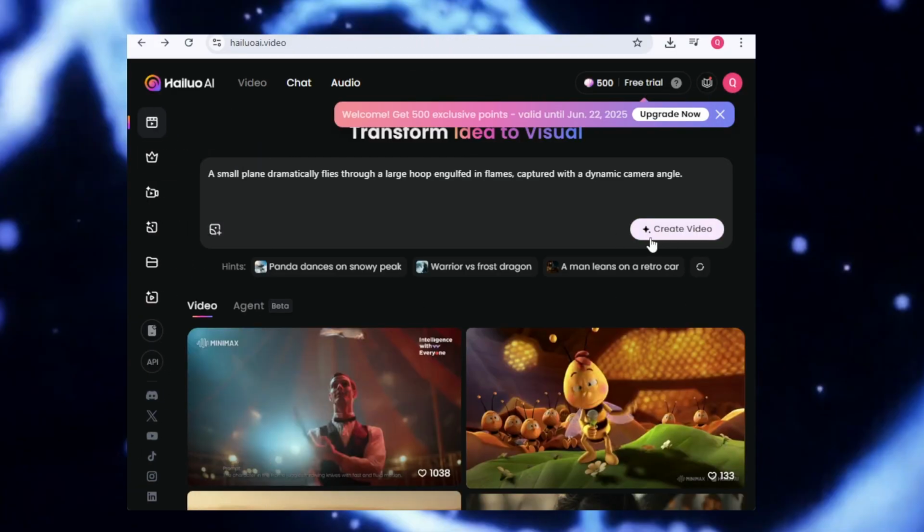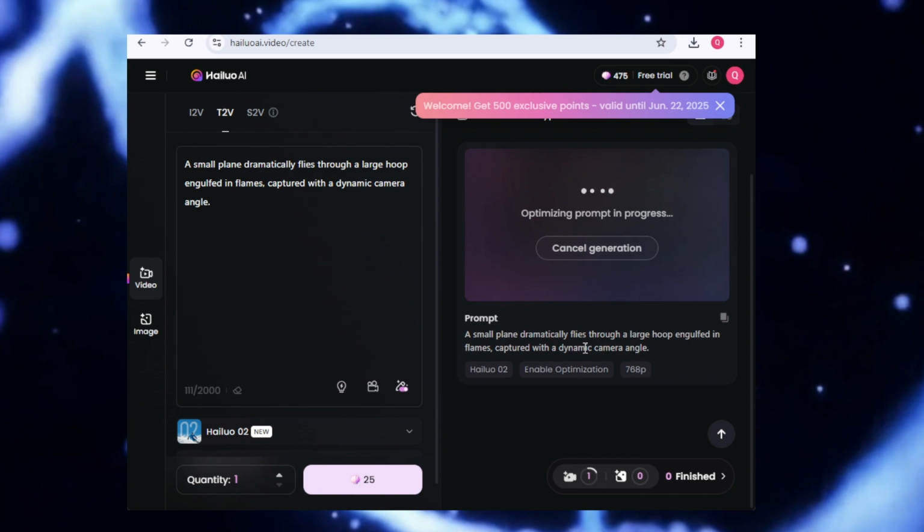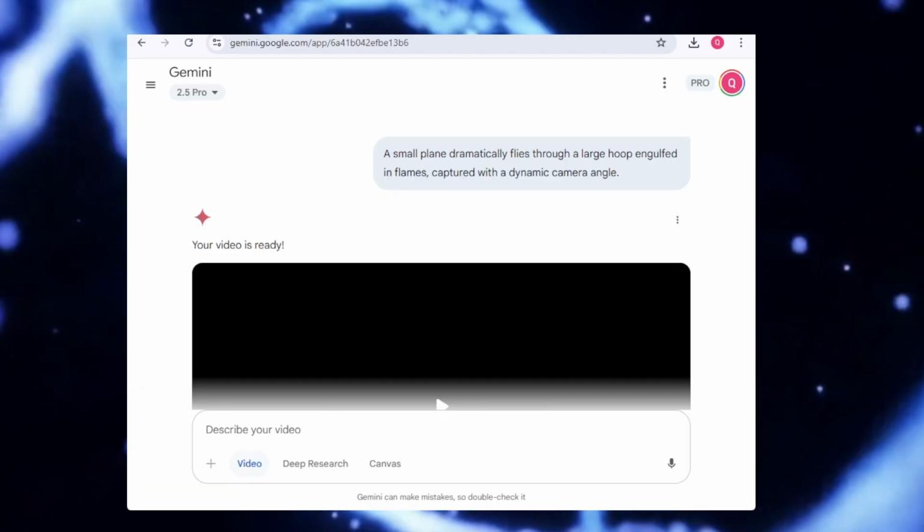So I'm about to generate a video. I have generated the same video with Veo 3. How long are we supposed to wait? I think even the wait time is not that much as compared to Veo 3. I hope not. But I'll get into more details about how you can generate the settings so that you can get the best results. But as for now, let me check on Veo 3.